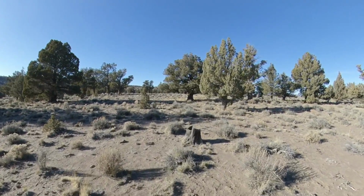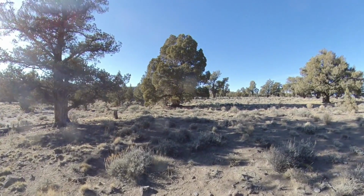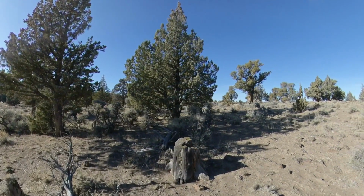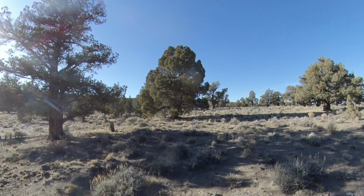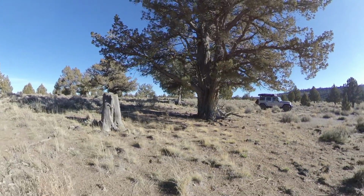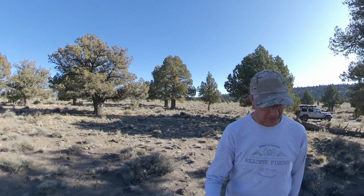So I wanted to make a quick stop here because I saw these stumps out here. And what's interesting to me is these stumps tie back into that corral and that camp back down there that we just stopped and looked at. So these were probably the trees that they harvested to build those corrals and even build some parts of the structures that were there. So it's just pretty interesting, another little piece of the puzzle or another little piece of the story tying together. We're up here where there's some of this big older growth juniper, and this would have been the area that they came up and harvested the wood that they needed to build everything that they were building down there.